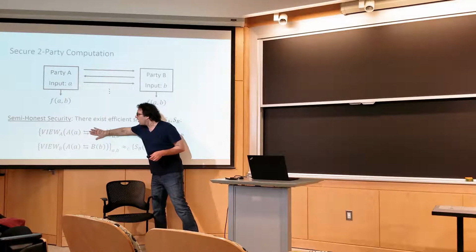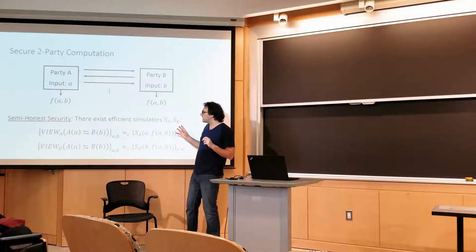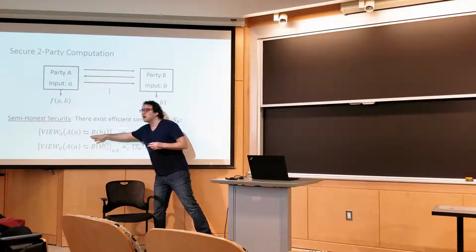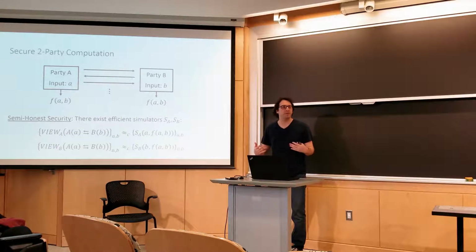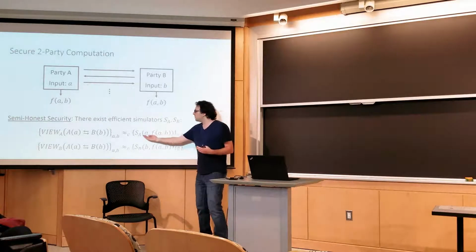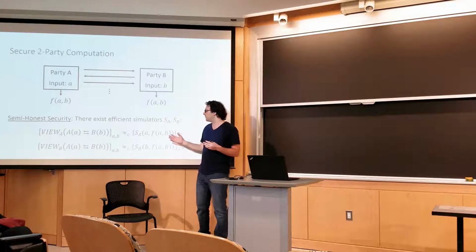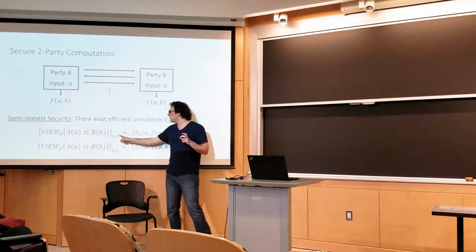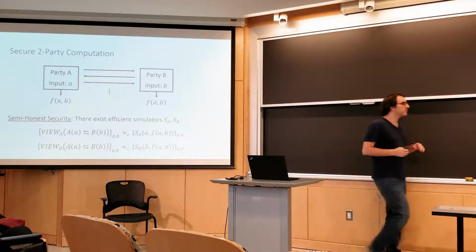So in this definition, these parties are kind of honest, and the adversary, where's the adversary in this definition? The adversary is the distinguisher that tries to distinguish between this benign execution and this honest execution. So this is this post-mortem adversary that looks at what happened in the protocol, looks at the view, and tries to learn information, tries to distinguish between this simulated execution, which is completely free of leakage, and this real execution. So really the adversary here is what tries to distinguish between these two distributions. Everyone else is honest. Okay.